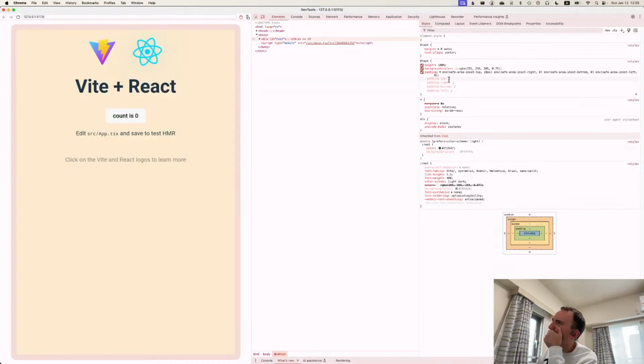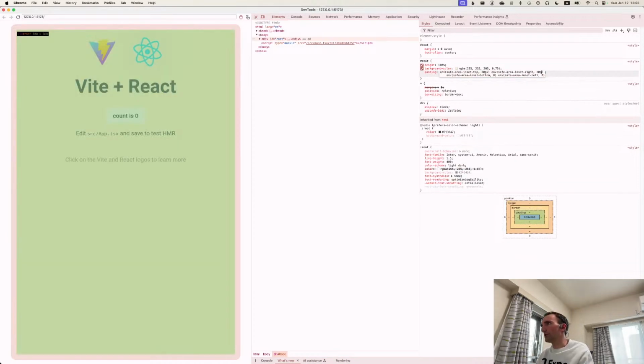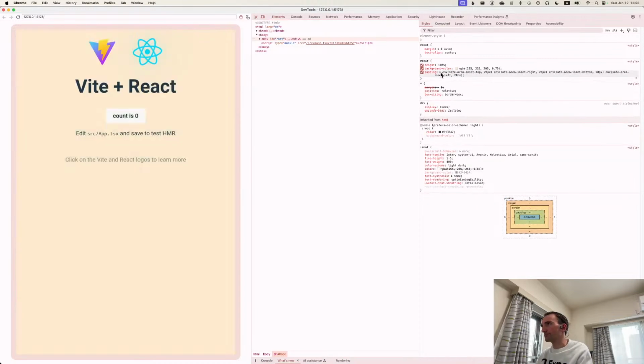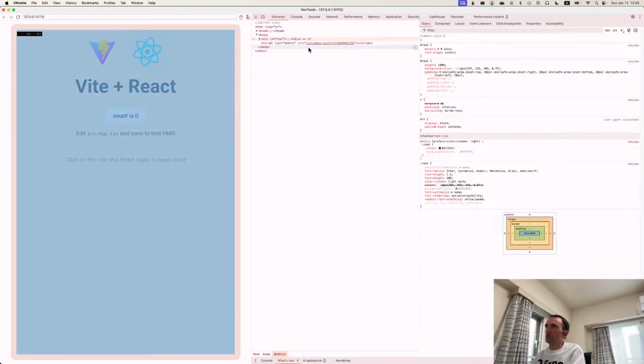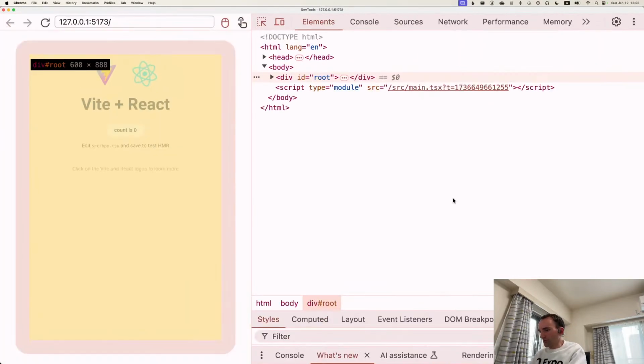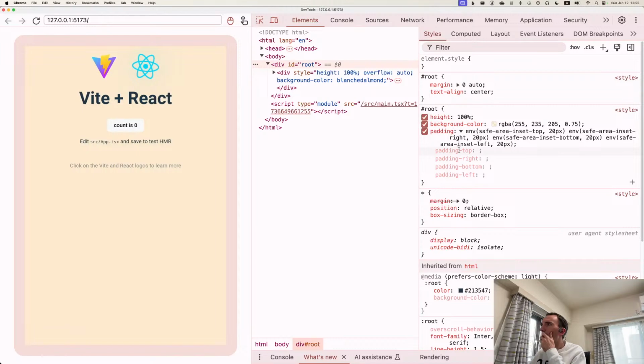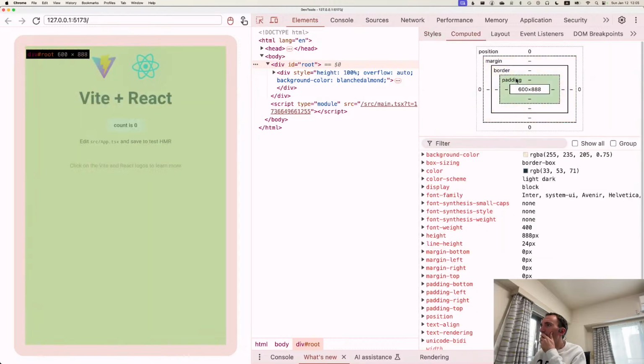Huh. Is it just finding it invalid? No. You should be able to write unitless when it's a 0. But let's play the game. There's a very old browser. That is strange. That's very, very, very strange. That doesn't seem right. I don't know if everyone could see that. What is a computer padding? Padding's nothing.